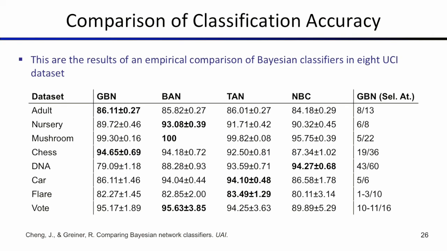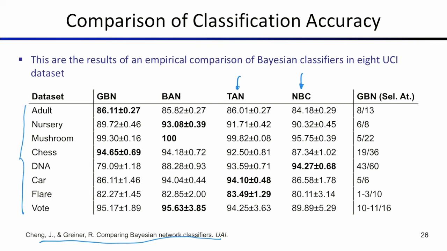There is one paper here that made the experimental comparison and included a few UCI datasets. These are classical benchmark datasets, and the idea was to compare these 4 classifiers using these 8 UCI datasets, in order to have a little bit of understanding of how they can improve the classification over the naive Bayes classifier. So this is the naive Bayes classifier, and we can see that overall the TAN can increase a little bit the accuracy of those classifiers.